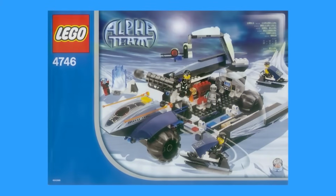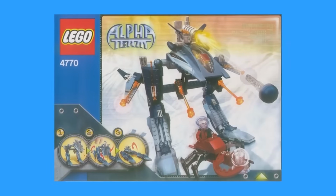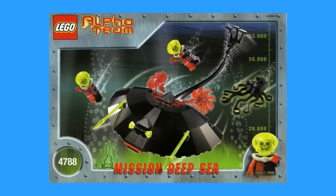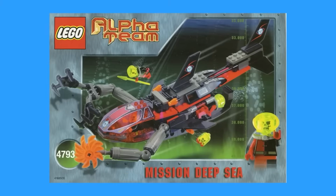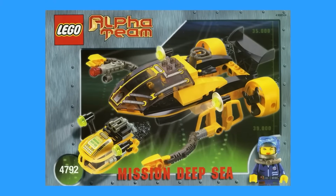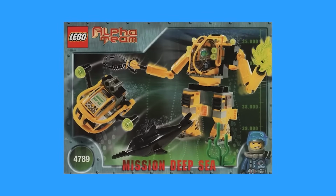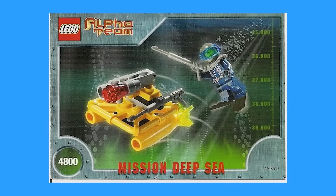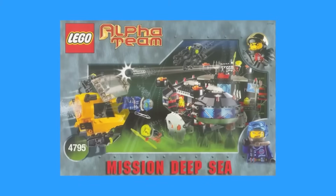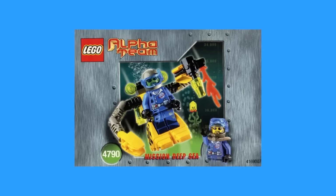Alpha Team. In 2001, LEGO brought the video game LEGO Alpha Team to life with the Alpha Team theme, centered around a group of secret agents, once again, thwarting the villainous Ogel's world domination plans. Alpha Team was an absolute hit. The initial run lasted from 2001 to 2002, so only about a year, and it was closely tied to the original video game. After a brief hiatus in 2003, the theme made a comeback from 2004 to 2005, so again, another year, sporting a refreshed cast of characters, a new logo, and a focus on transforming vehicles. While Alpha Team had its moment in the LEGO spotlight, it eventually retired, and it's weird. It only ran for 1 year, then disappeared, then ran for a year, and now it's gone for good. But I mean, I've never had one of these sets.